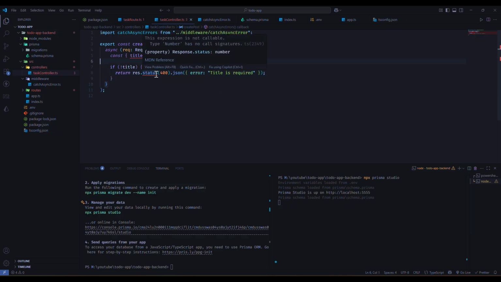After this, okay, so we are getting an error here. Why are we getting this? Express is not callable, type has no signatures.